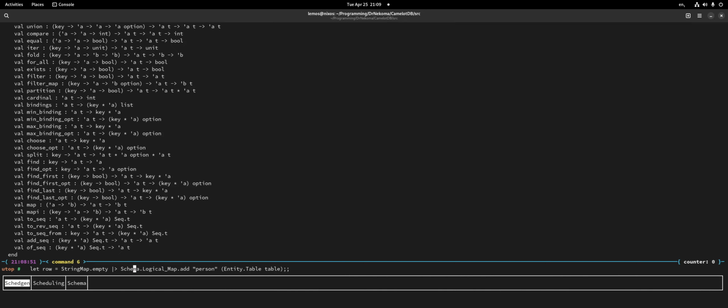Then string map add, person. No. The row needs to have the key, which is the column. So it's name. And then I need the other thing. I need the value.